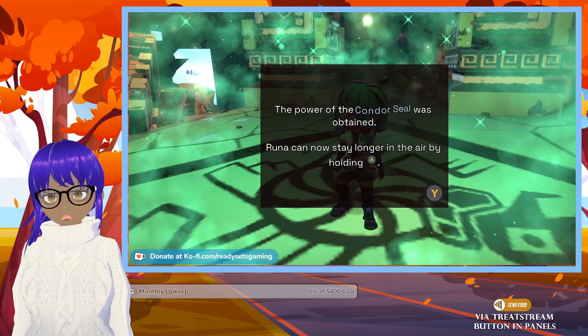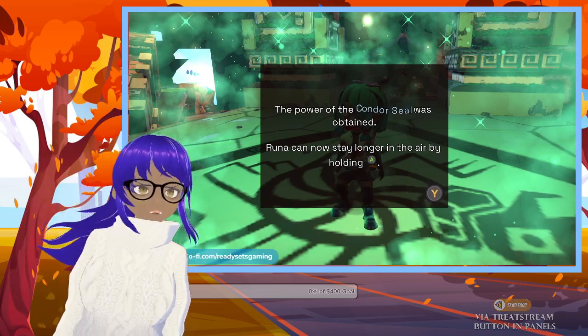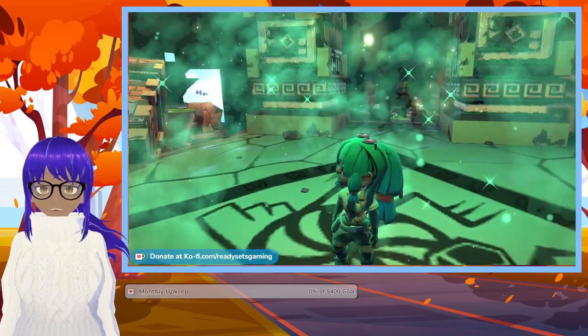The power of the condor seal with a tang. Runa can now stay longer in the air by holding A.